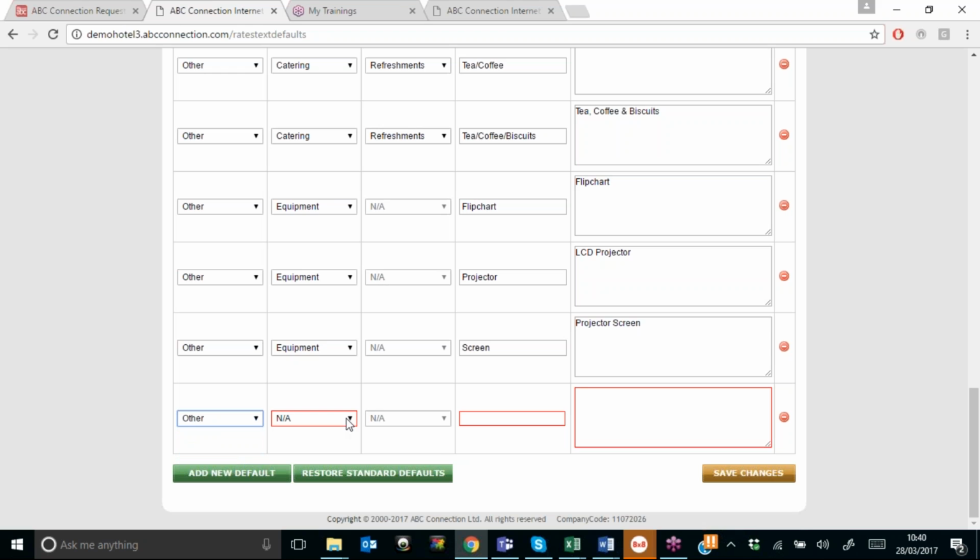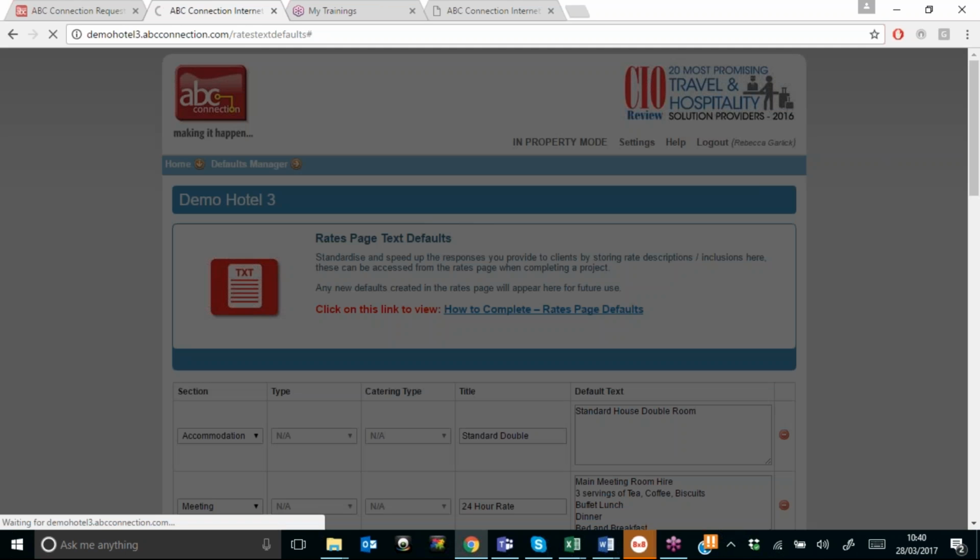If you select other, this one will become available, and you get the options for equipment, catering or other. Equipment or other will jump you straight to this here, and you can enter the information. But if you select catering, you select what type of catering it's for. You can select all if it could be used in more than one option. Title there, what it includes. If one's incorrect, you can click here to delete the row. But please note, deleting all these rows and adding new rows, unless you hit save changes at the bottom, it will make no difference and it won't save what you've done. So make sure you're pressing save changes before you leave the page.